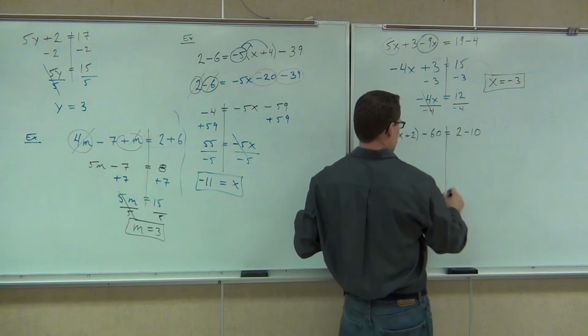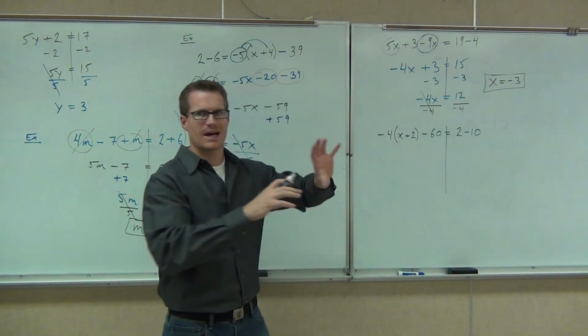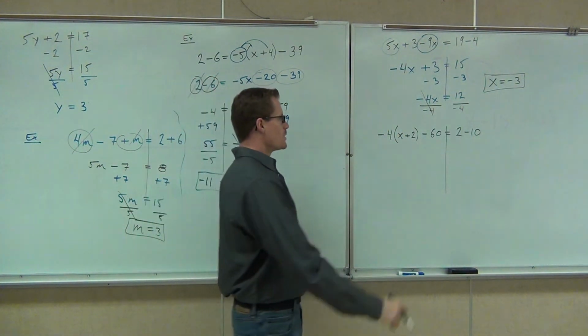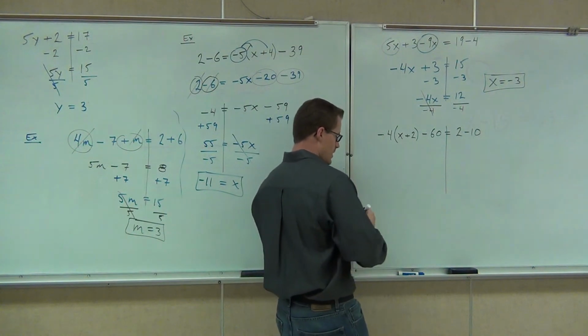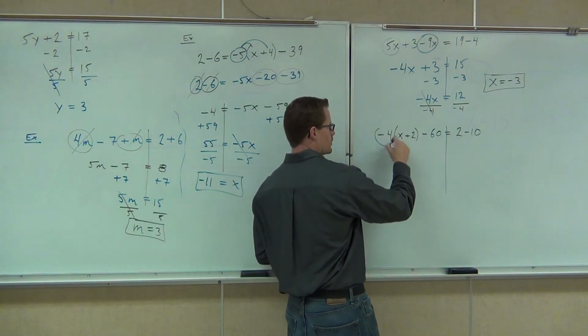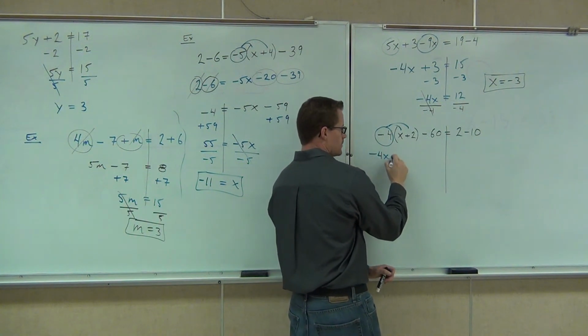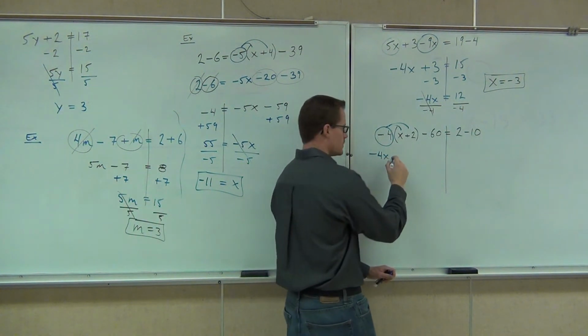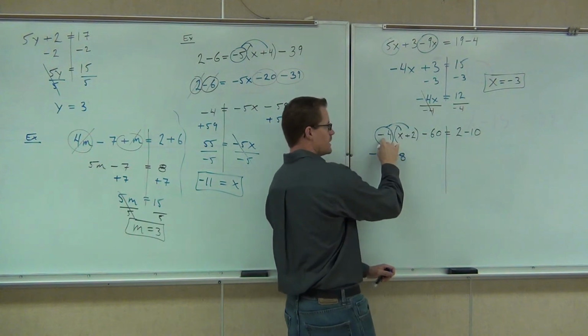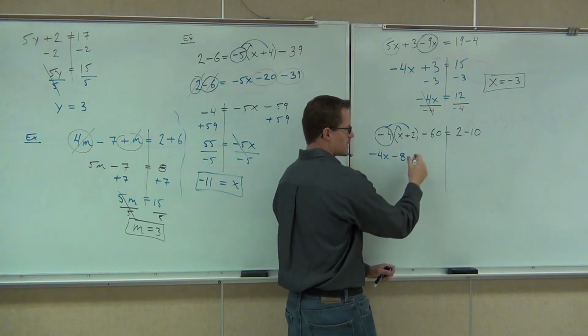We've got to combine some like terms, and in order to do that, we've got to get rid of our parentheses there. So we're going to look at this problem and distribute our negative 4. It'll go to both of our terms, and you should have gotten negative 4x plus 8 or minus 8? Minus. Good, I'm glad you saw that. Negative, positive means a minus, or a negative for us.